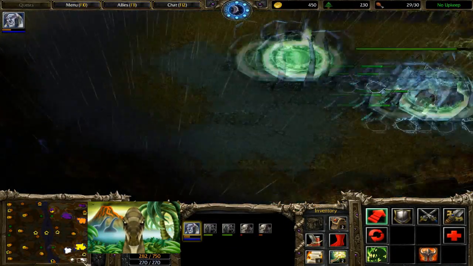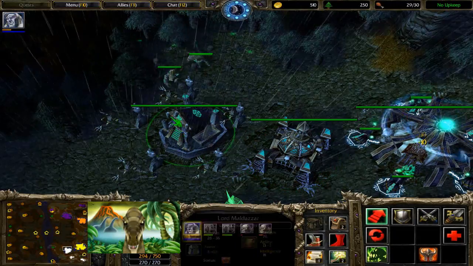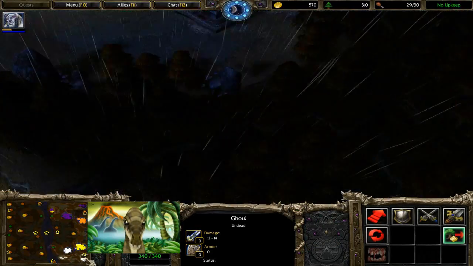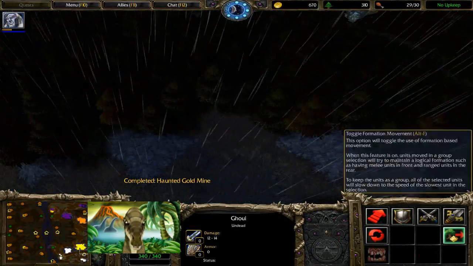And I wouldn't mind stepping back to get a shredder. I might get a shredder as soon as this is ready, but it's not ready for a while, which is very annoying, but not the end of the world. I can always send a ghoul over there, so let's get some ghouls. 2 ghouls coming down. 1 ghoul. Actually, I can just use an acolyte. No, I can't, because he'll be mining away.